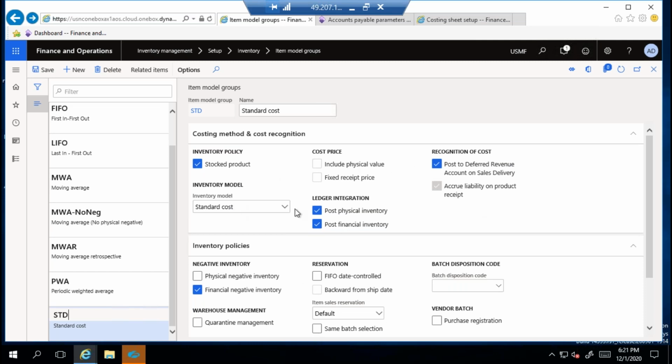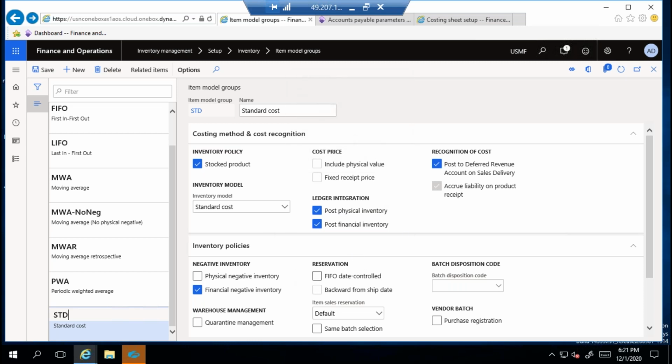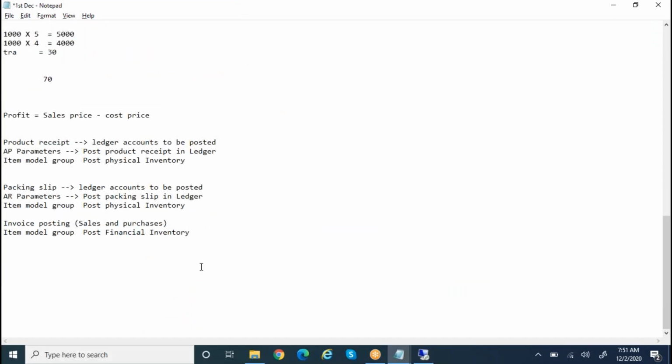Regarding this one, we are going to learn in detail most probably next Monday. Tomorrow I will most probably start and explain one more topic. There are 2 topics I need to explain. One is the 3-way matching functionality. Another is the item model group, which I need to discuss in detail. Item model group, then the company creation process.